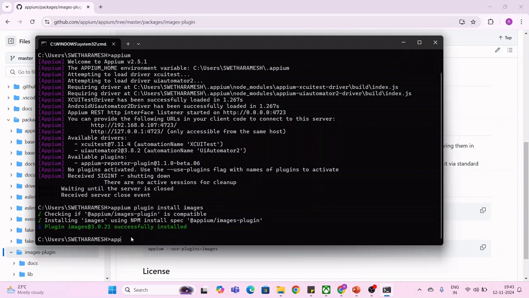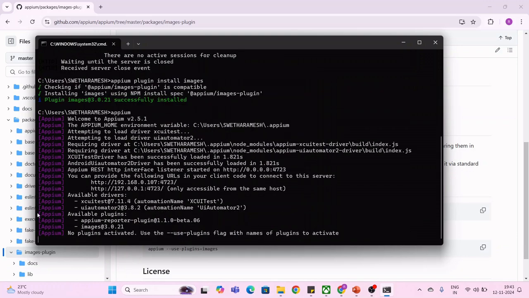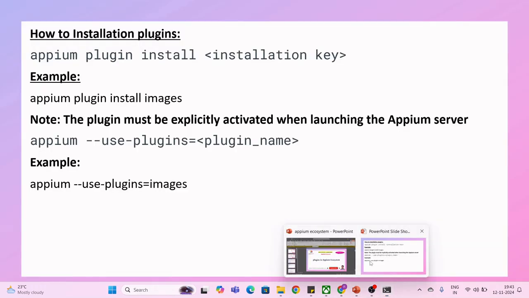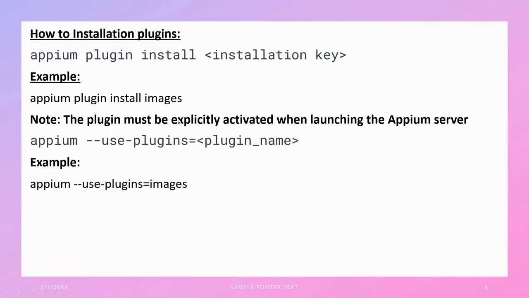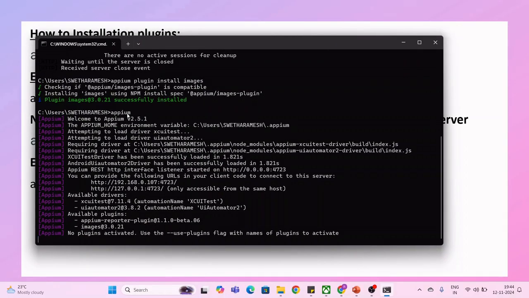Now I run the Appium server. See, I'm not running the Appium server with the plugins, I'm just running only Appium. It says available plugins: appium reporter and images. Now, as I told, the plugin must be explicitly activated when launching the Appium server. If you see this command, I just gave appium, I did not give any additional command here.